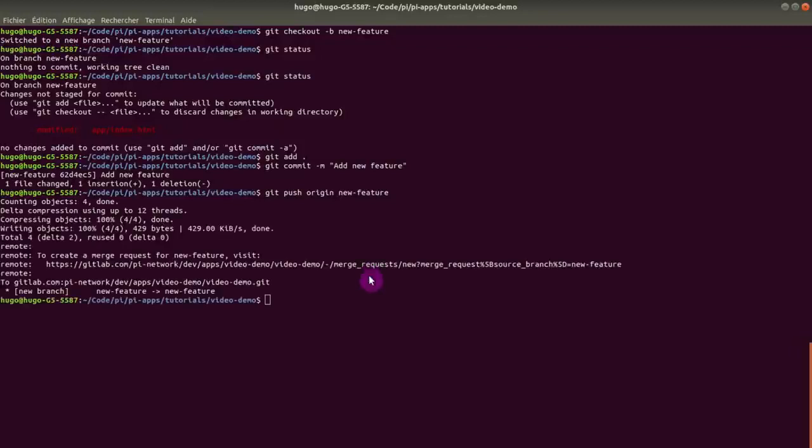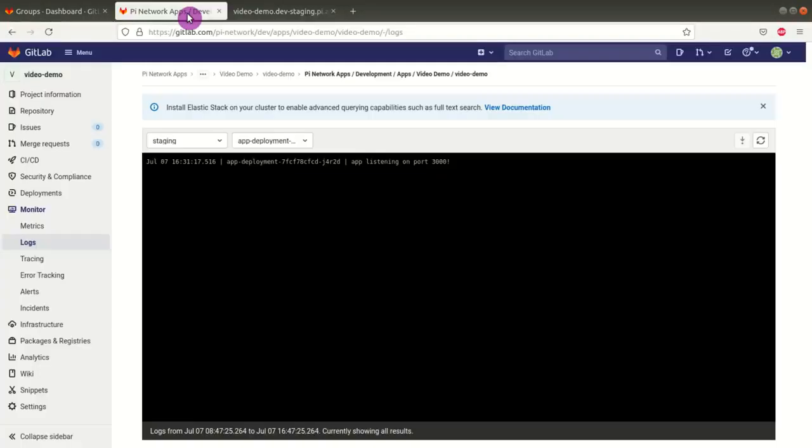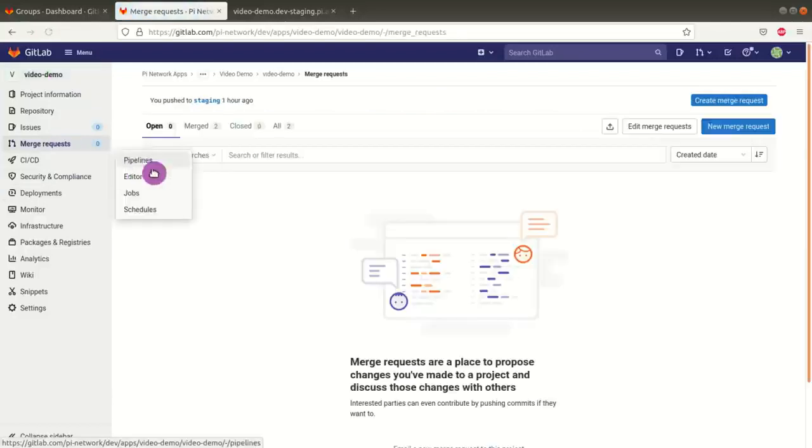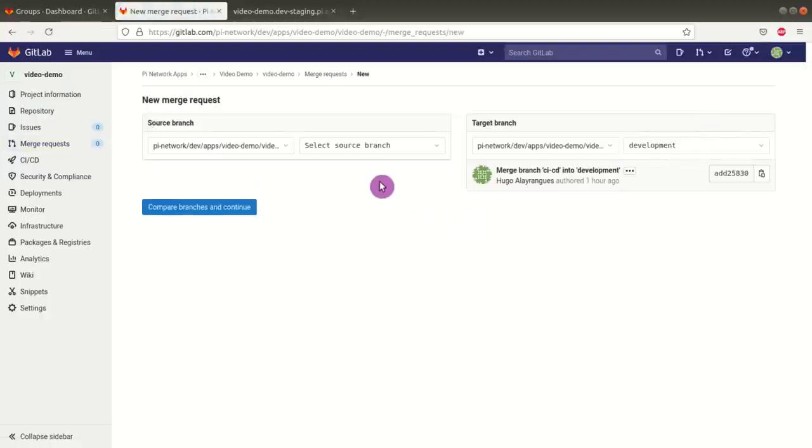I can go on the GitLab interface here, go to merge request, create a new merge request, and we can select the new feature branch, and we want to merge it into the development branch.